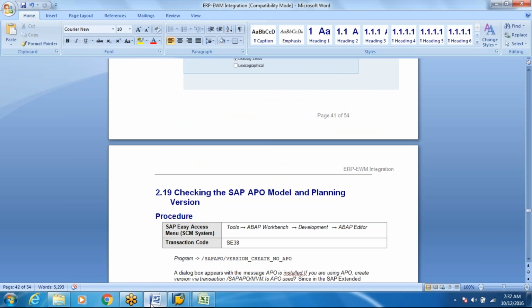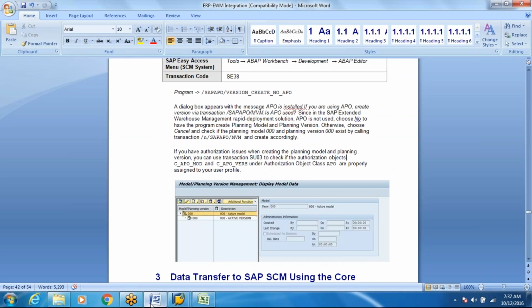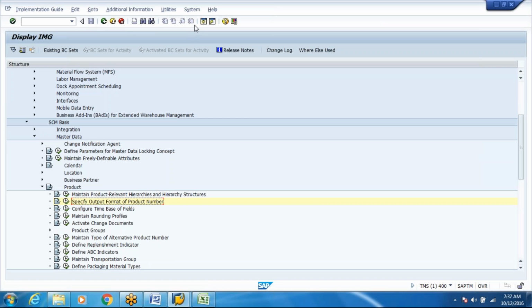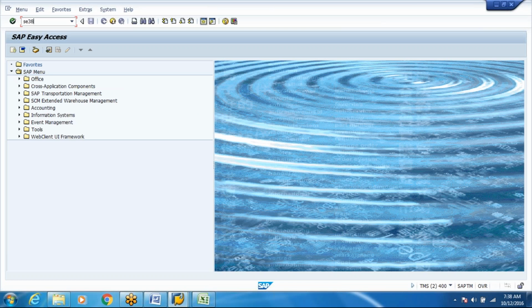Okay. Then there are some settings which we need to do as part of our system building. I'm just explaining this because you might come across the same situation where you see this in the workbook, but this really does not have any relevance to us. But we have to do this as part of the system settings.